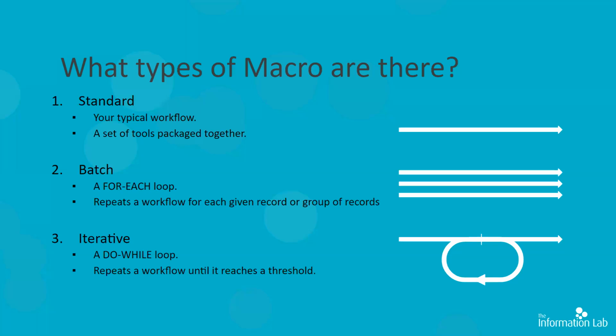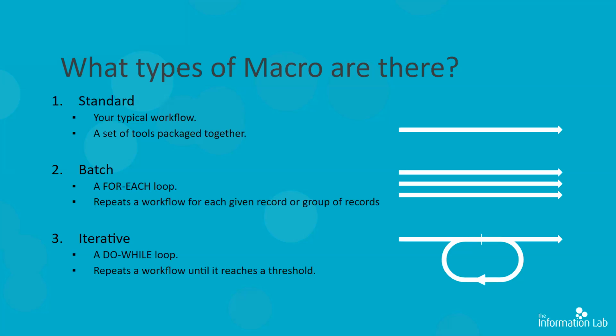And then the third one, iterative, this is the one that we'll be using. It's similar to a do while loop. What that means is a condition is set for this macro, and it will keep running until that condition is met. As an example, if you have a savings account with a certain interest rate, and you want to see how many years it would take to reach, say, £500 of interest, you would run this macro, and it would cycle through again and again until it reaches that condition you set, £500, and then it will tell you how many years that took, i.e. how many iterations that took.